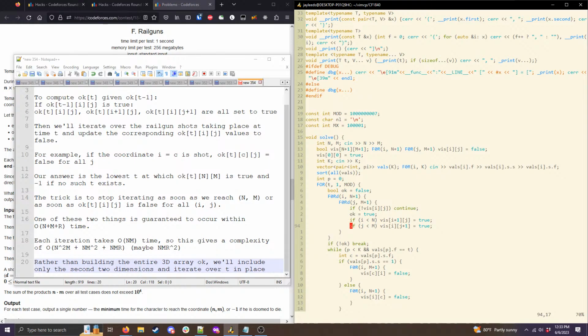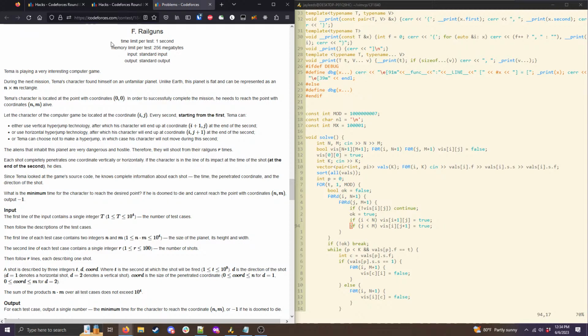Sorry, let's see. Isn't it the same thing considering time complexity? What you said should optimize memory, isn't it? So I might not be answering the question you're asking. If this isn't what you're wondering about, let me know. But this complexity is fine for time. And we can use this observation to get the same memory complexity. But this memory complexity is not sufficient to solve the problem, because declaring 10 to the 8 ints would take 400 megabytes, which is too many. So the memory complexity actually is tighter than the time complexity in some sense.